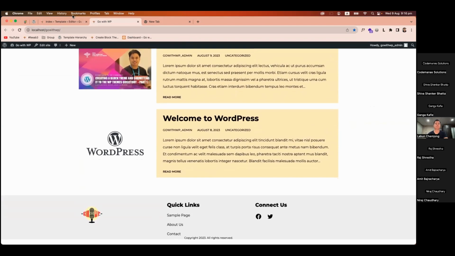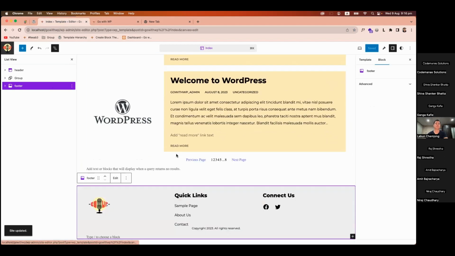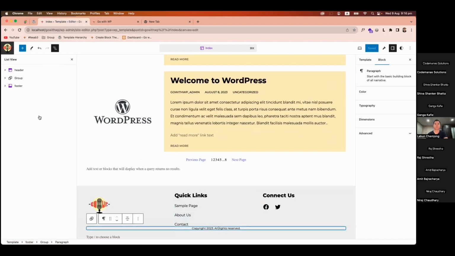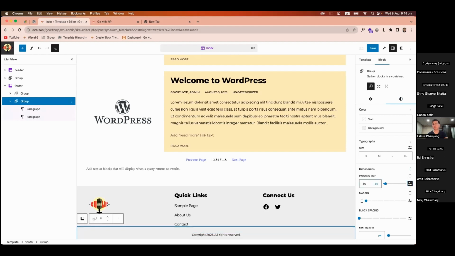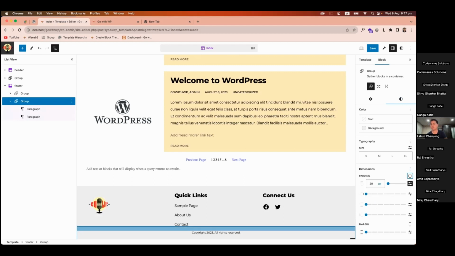And for the footer sections, you can do the same, like go to footer and put some gaps in here, like 30 pixels. Then 20 pixels at the bottom here. 20 pixels, please.